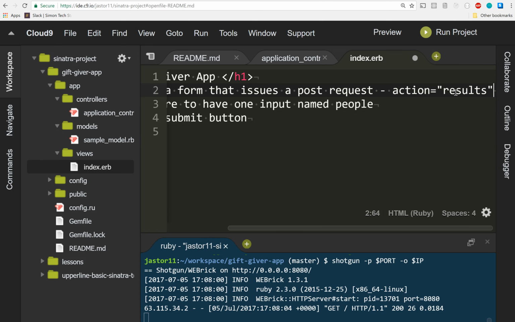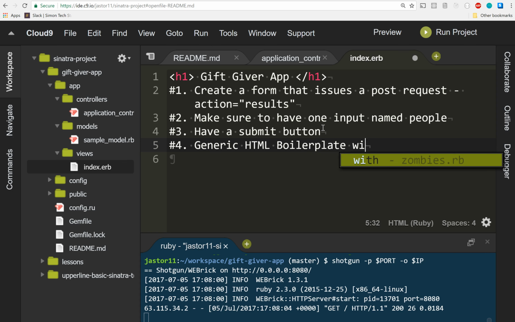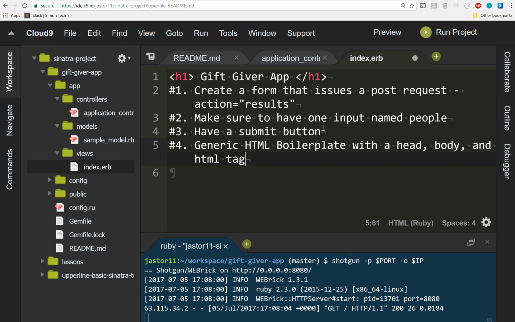It should look like this, as a heads up. Let me wrap this so you can see it. But I would like you to do all of these things really quickly, and also just structure a generic HTML boilerplate with a head, body, and HTML tags. So take about 2 to 3 minutes, do that really quickly, and we'll come back and start writing our application.